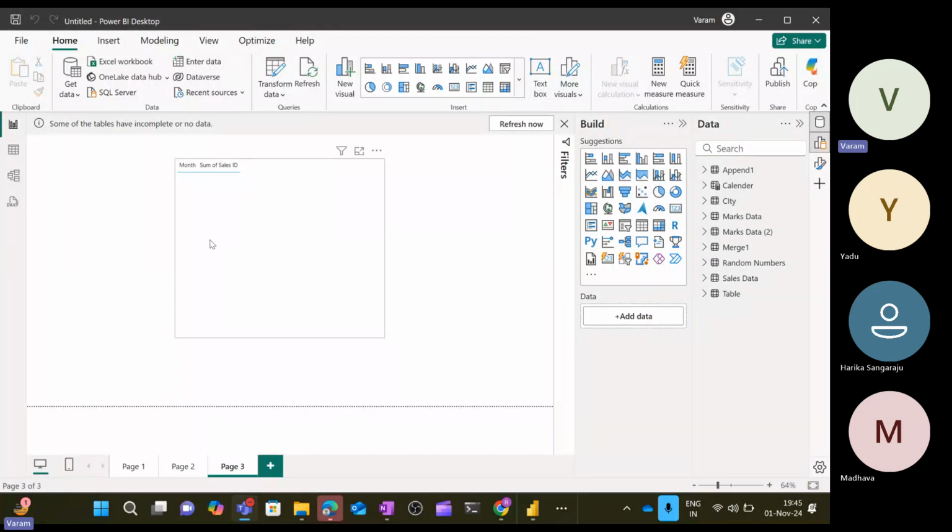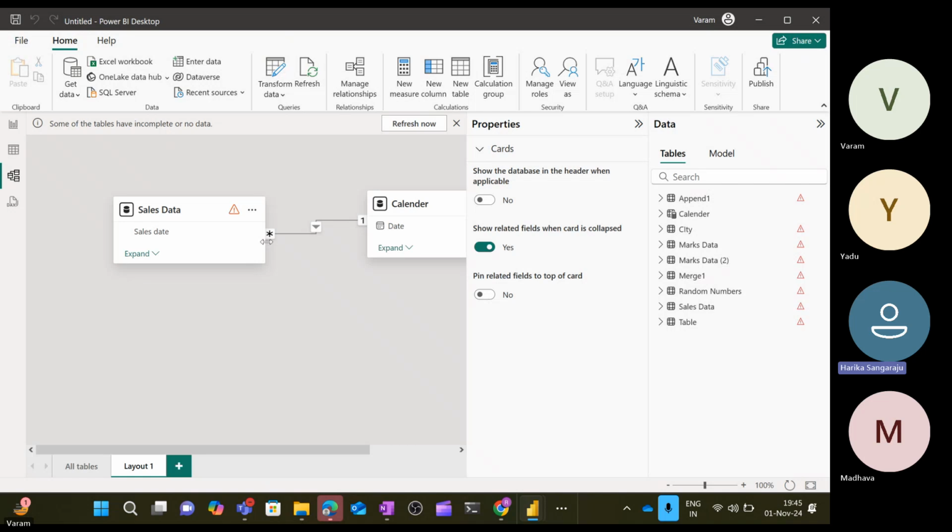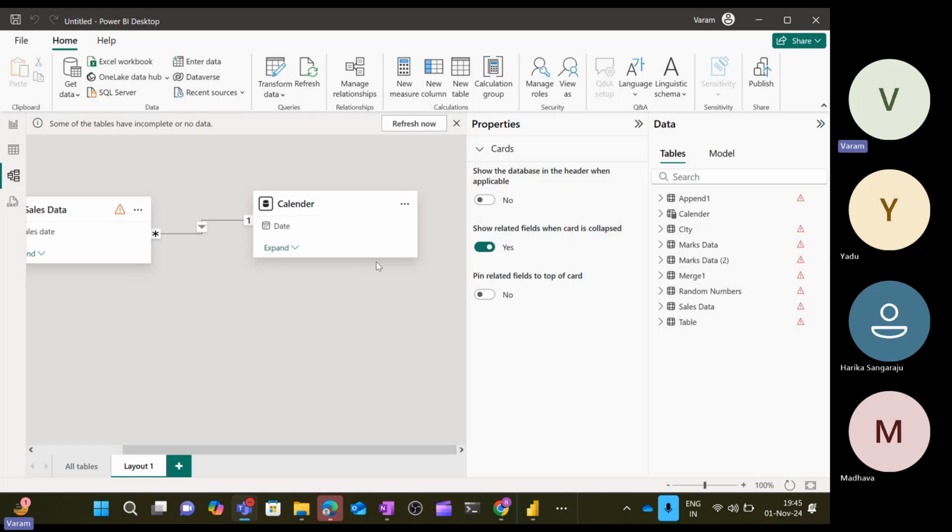Yeah, please let me know once you are able to see my screen, guys. Yeah, we can see the screen. Okay, thank you. So this is the data. I think we have discussed relationships, and we had the relationship between the sales data and the calendar data. Now we'll understand some of the components in between. If I open this relationship, what are the components we have and how exactly do these things work?